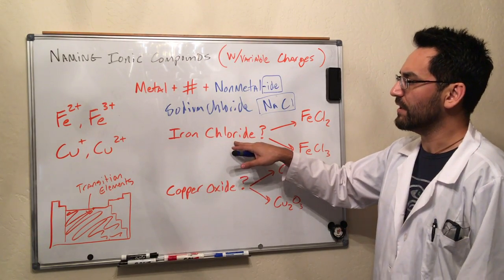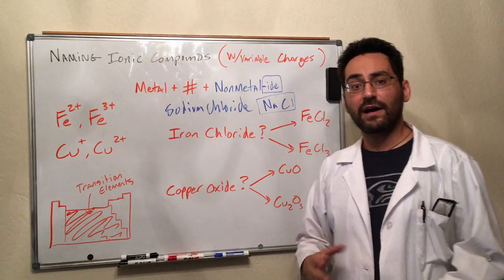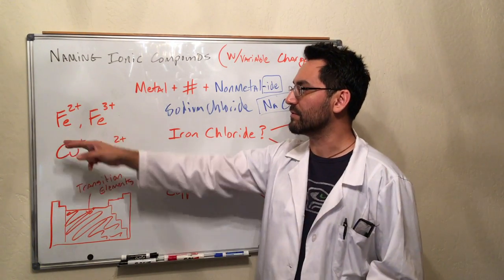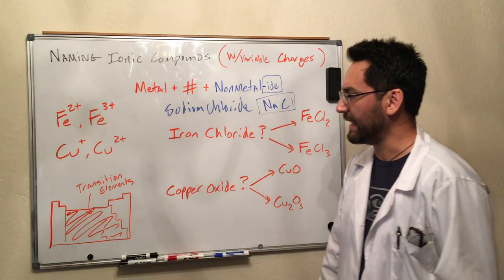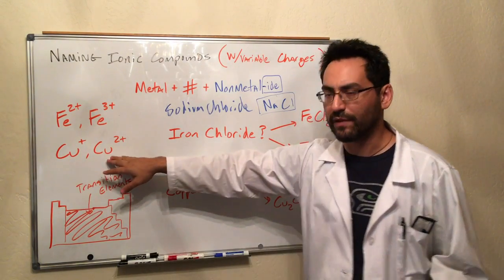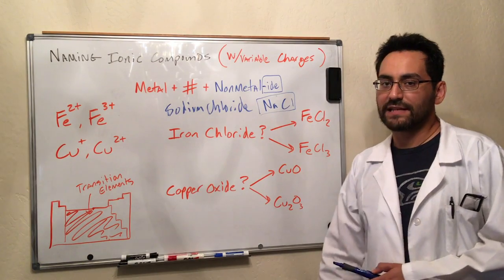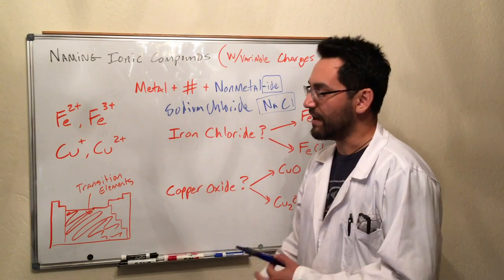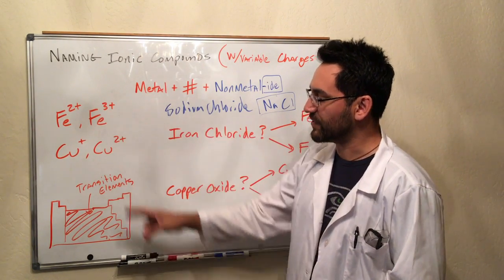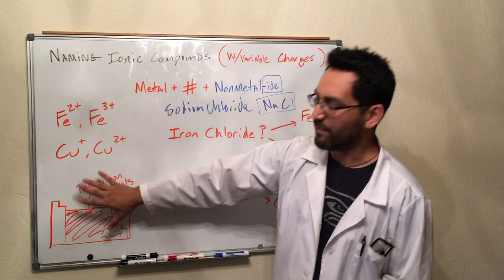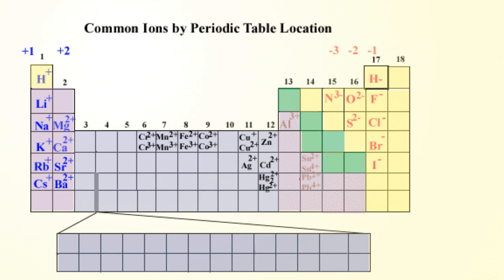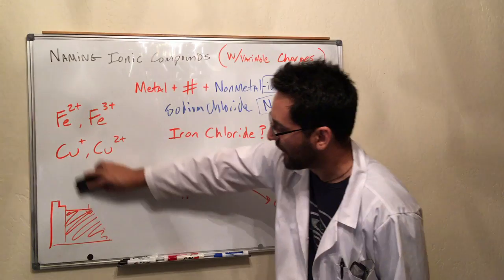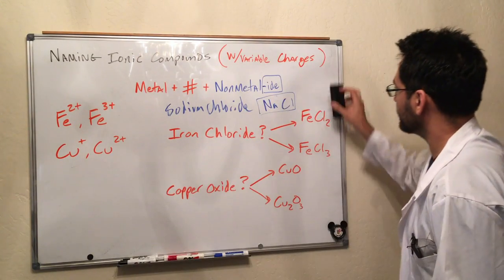As it turns out, there are different kinds of iron ions. We can actually have an iron 2+ or an iron 3+, and a copper 1+, a copper 2+. So these are examples of elements that can form multiple ions, or ions with different charges. And we see this in the transition elements. On our periodic table, a rough approximation of one, here in the center, we call it transition elements. So it's these transition elements that tend to form multiple charges.